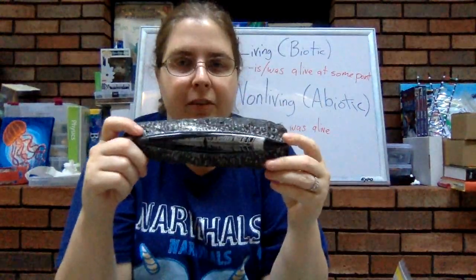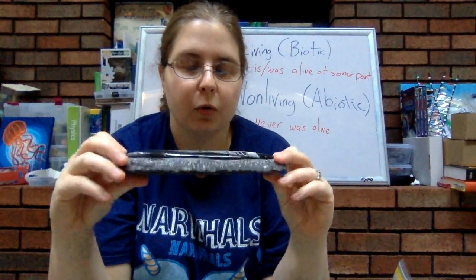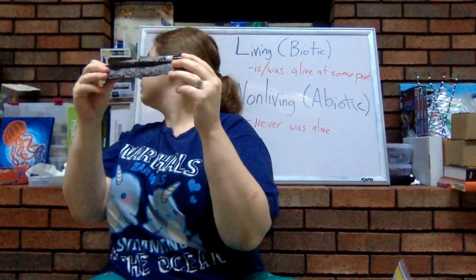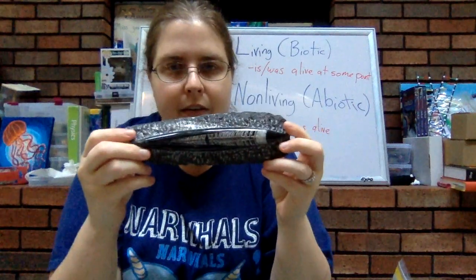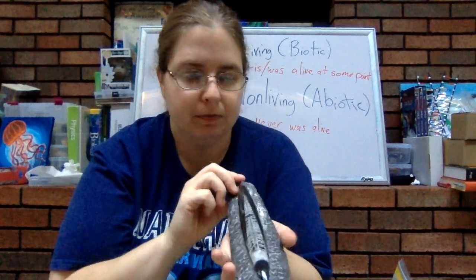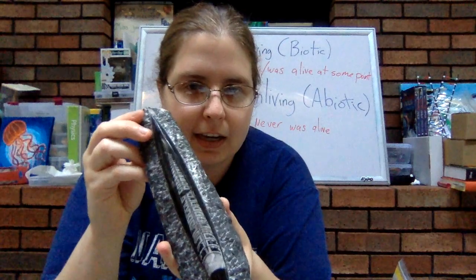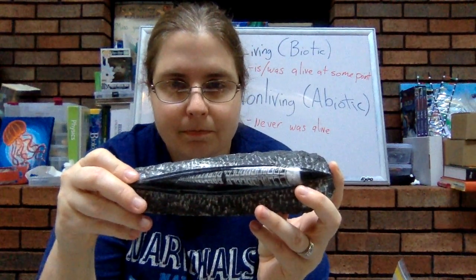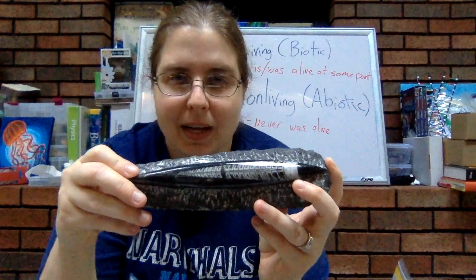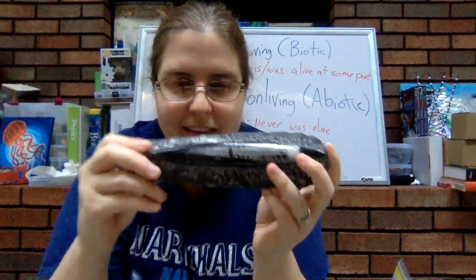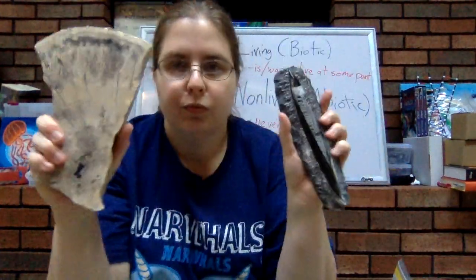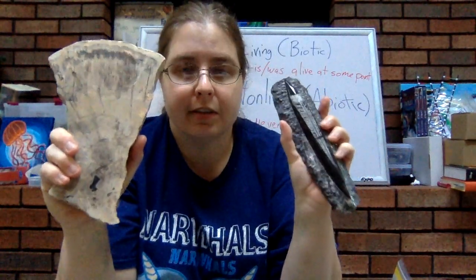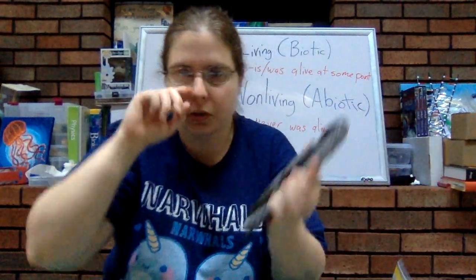And here we have a fossil, a little sea organism called Orthoceras. I believe that's how it's pronounced. So we got a fossil. You can see the detail on the organism. Is this living or non-living? It's non-living. It's biotic. Sorry, abiotic. It is non-living. And these are both non-living for the same reasons, because of how the fossilization process works.